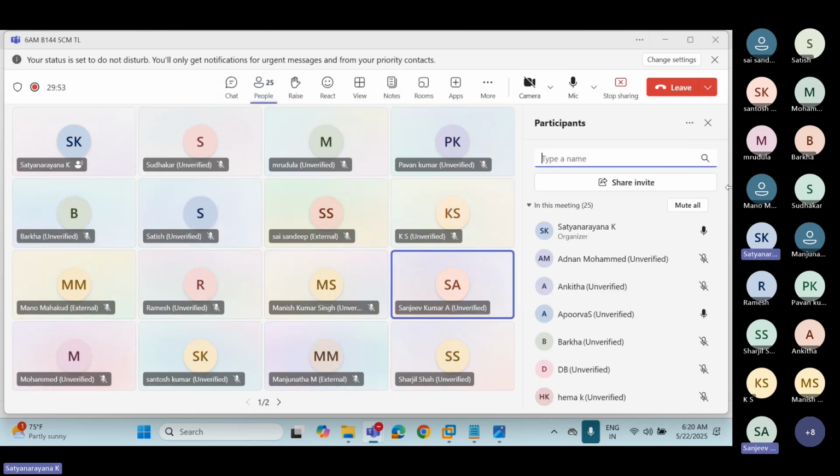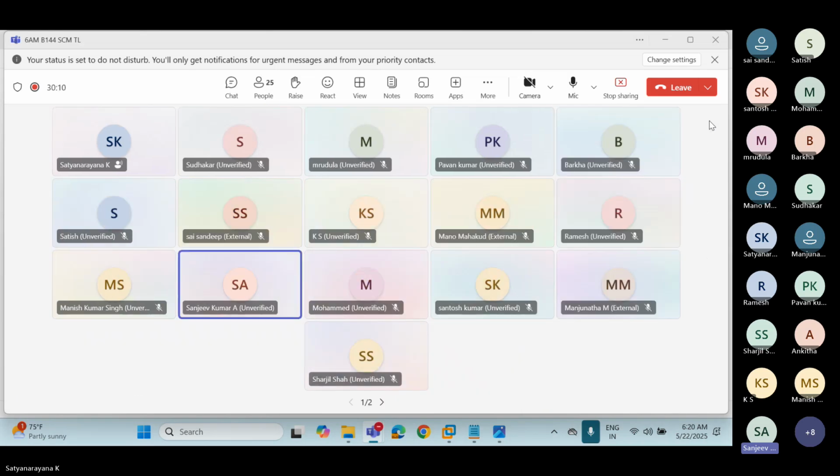Hi, yeah. Satya. Yes, Sanjeev. One quick doubt. In this whole course duration of 10 weeks, are you going to cover only the standard topics, or will you give a brief idea about customization? Where are the possibilities of customization? What are the challenges in customization? Are you going to cover customization also?